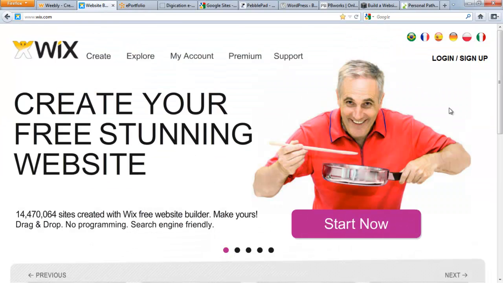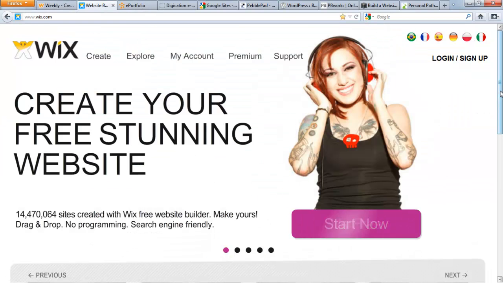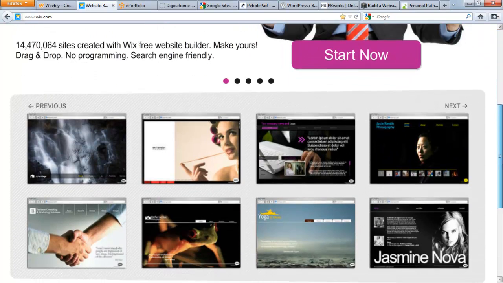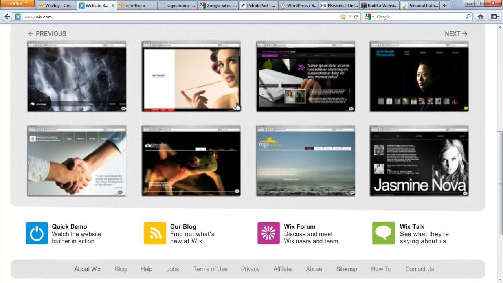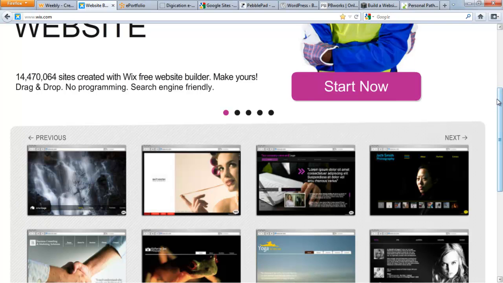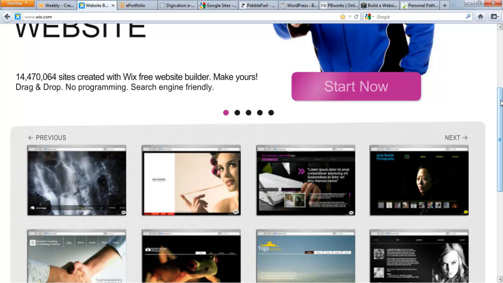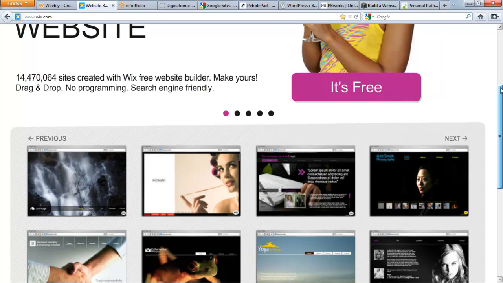Wix is another one. You saw a demonstration of Wix with, I think it was Chelsea's, the one that had the little page flipping inside of it. Again, you can get a website, you can start it up for free, and they've got some fabulous templates and so forth to get started. Again, if you want to upgrade the amount of storage that you have or upgrade the amount of things that you can do, you can always pay for that. But a lot of them do have a starter package which can be free. It's a great way to get students started in on it.